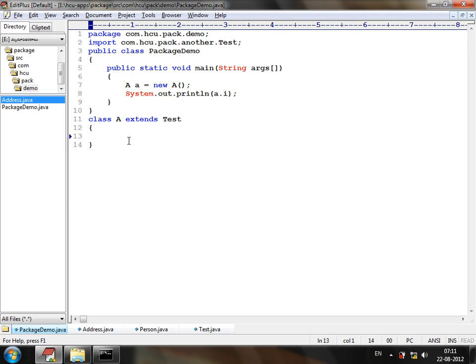So the protected inherited member should be used only within the boundaries of the subclass.